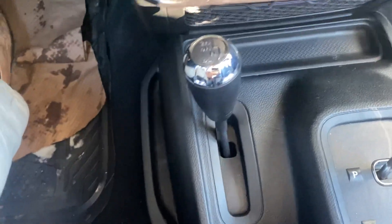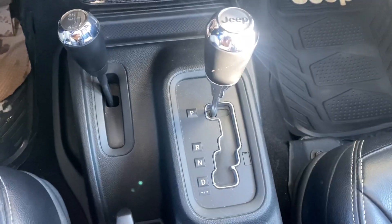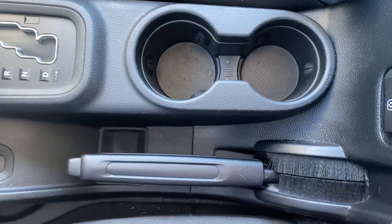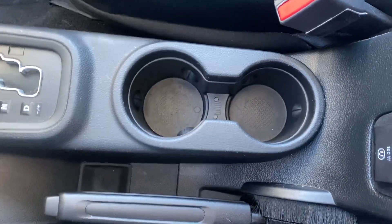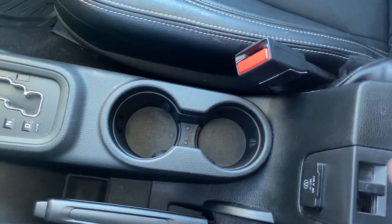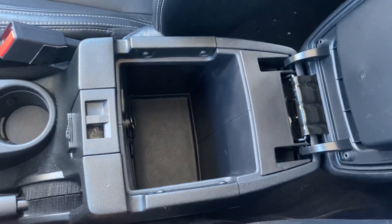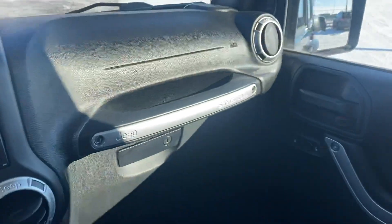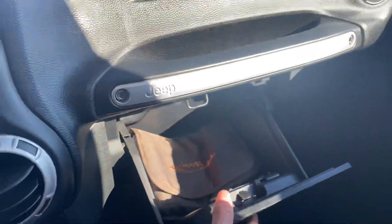As well as your four wheel drive options and just your regular park, reverse, neutral, drive. Your hand parking brake there. As well as some cup holders and some storage compartments — one for deep storage as well as another one for the shallow one. Got some extra storage here in the glove compartment as well.